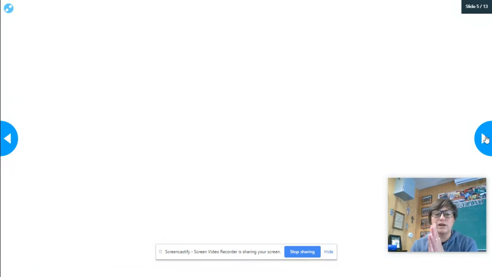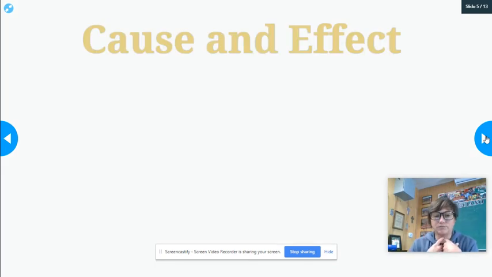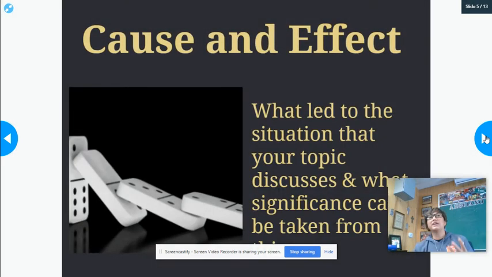All right, so the first one is cause and effect. Okay, and so when you think of cause and effect, the best thing that you can envision is this image of the dominoes, right? Because when you stack them up vertically, they're all standing there and nothing's happened. But when you push one of them over, they all go around and knock each one of them down, right? Simultaneously. So that's a cause and effect type of writing because this happened, and this happened, and this happened, right? So that's the best image to have in your mind when we're thinking about cause and effect.